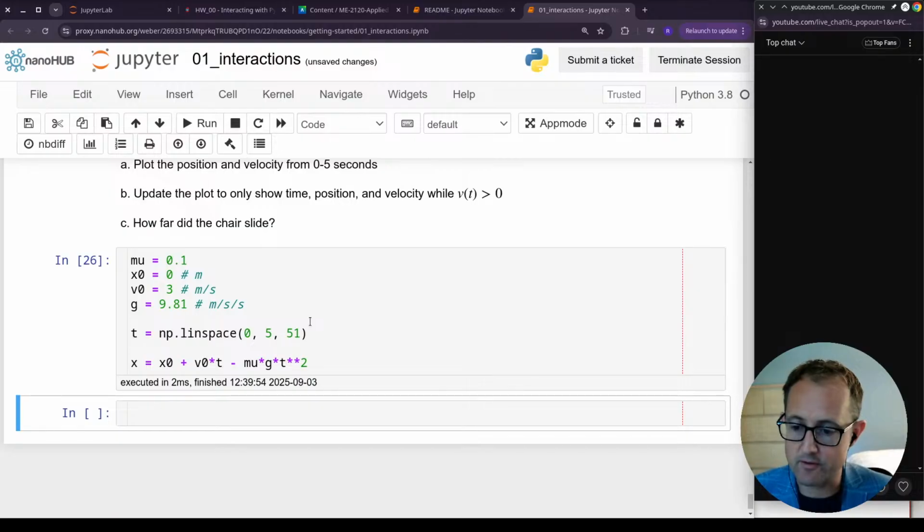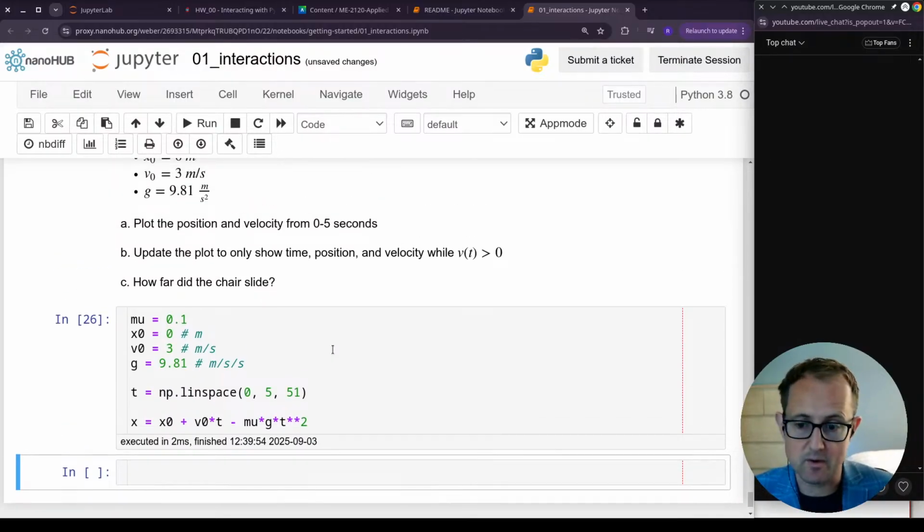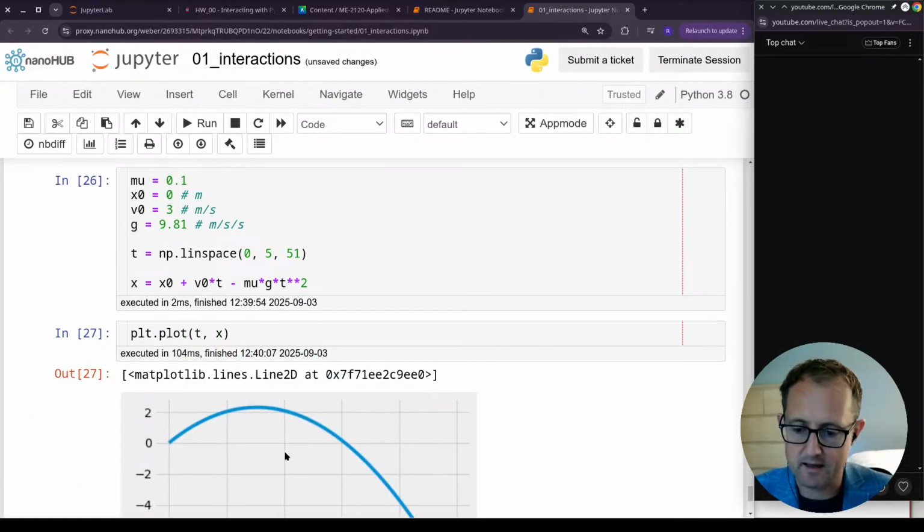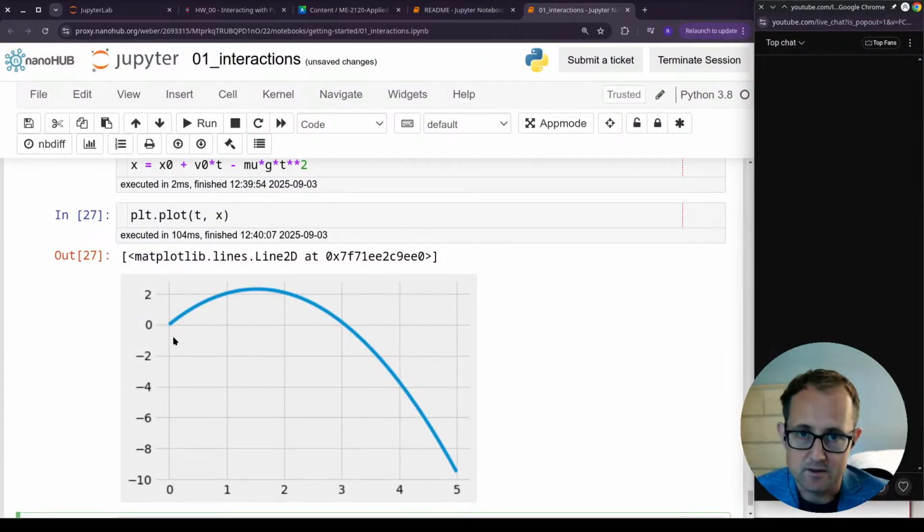All right, so now there's no errors, but I also don't have a plot. So now I want to plot what happened. Plot t and x. I start at position 0 at time 0.